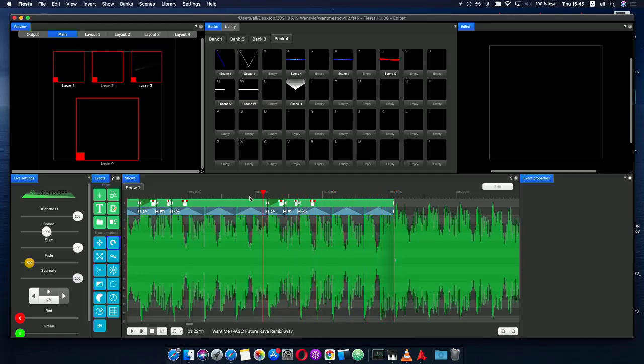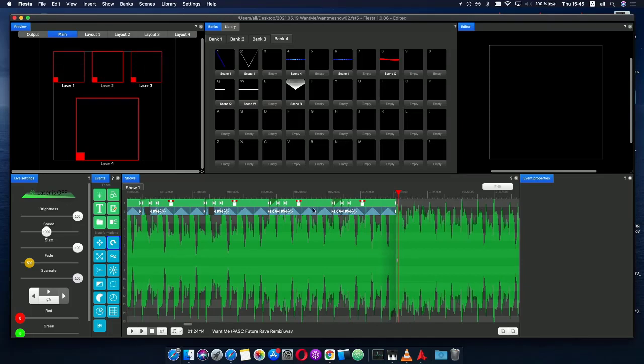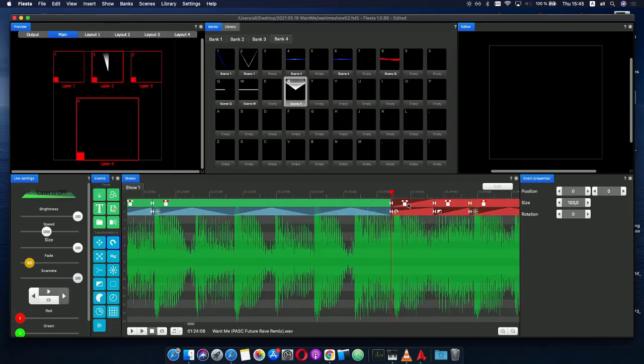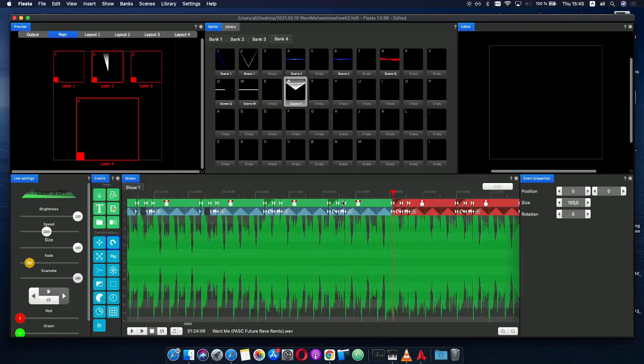Here we have a new voice, a new sound. So I think it would be nice to catch it, but let's just copy the previous animation for the top 3 lasers.